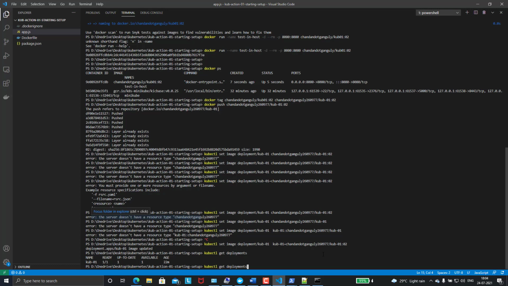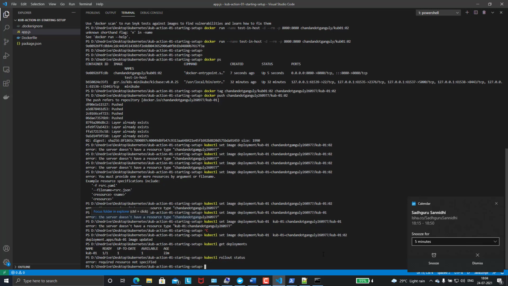Okay, now we will try to deploy an error, that is a false image, but before that we will check the rollout status. Again there is a mistake, we need to put the deployment name.